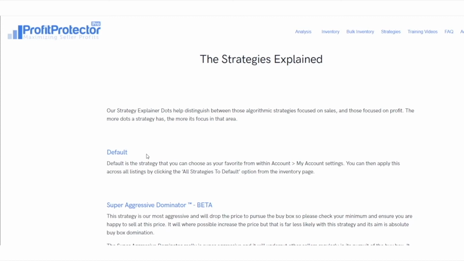You're going to want to be lower than the buy box, but still at a price that you're comfortable to sell the product at. And then your maximum, that's also really important to set correctly. And how do you set a maximum? For example, if a product is sitting around £15, what would your maximum be? You might ask, would that be £20? Would it be 25? Would it be 30?